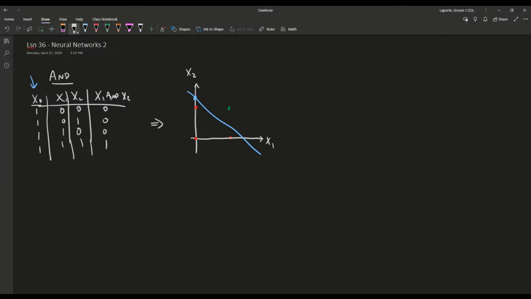What does that model look like? Well, it's just x1, x0, x2, all going into a node, and this is an activation unit, so it's node 1. It's going to have an activation function associated with it.